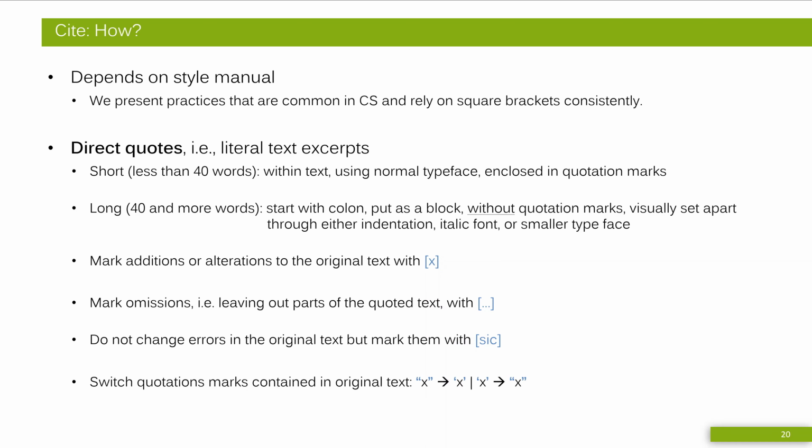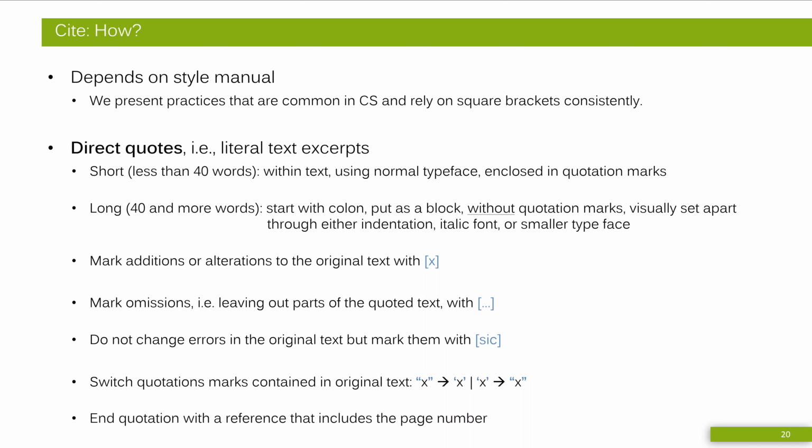And the last situation you can encounter in direct quotes is direct quotes that already contain another quote. In this case, you should change the type of quotation marks used. For example, if the original text that you're quoting uses double quotation marks, these double quotation marks should become single quotation marks in your quote, whereas you use the double quotation marks to mark the beginning and end of your short literal quote. And if you're on the opposite, using single quotation marks to mark the beginning and end of your short literal quote, then any quotation marks that are part of the original text would become double quotation marks.